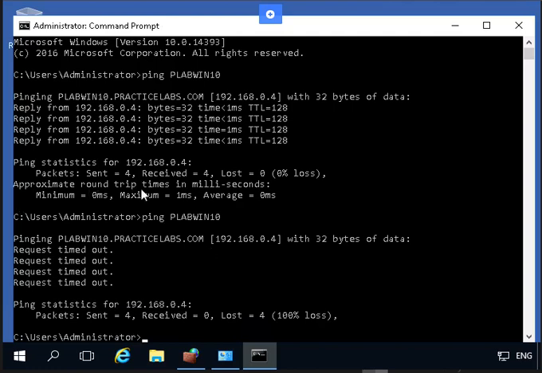So in this feature we have tested the ping command, how to remove the feature to stop the ping command. So the result is it is not pinging.